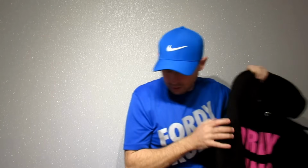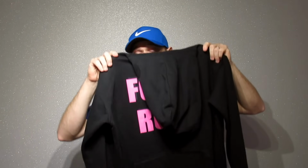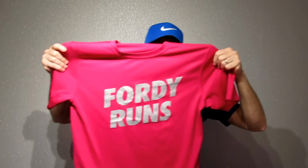This is a bit random, but I've got a pair of gloves. You never know with this country. I've also got a top that I'm going to be wearing to keep me warm, and that will go in my bag just to put on afterwards if I'm cold for whatever reason. I can't see it, but I'm going to get changed into a t-shirt when I finish, and I'm going to put that in my bag for afterwards as well.